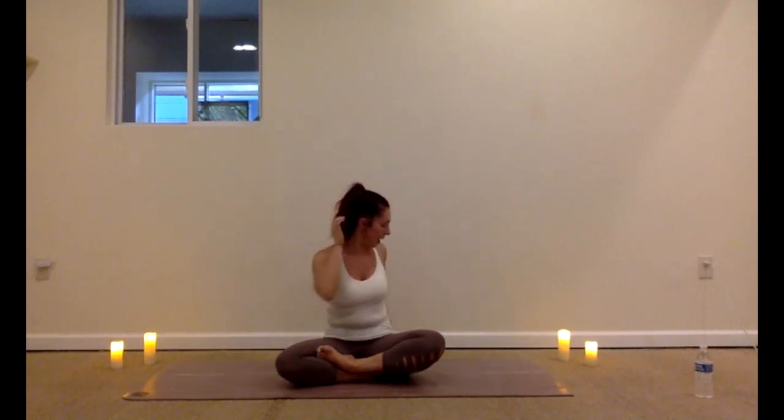Inhale your arms up nice and high. Bring your left hand behind you. Bring your right hand to the outside of the left knee. Again, straight spine. Sit up nice and tall and twist. And then slowly coming back to center. Inhale your hands high. Bring them to your heart center.